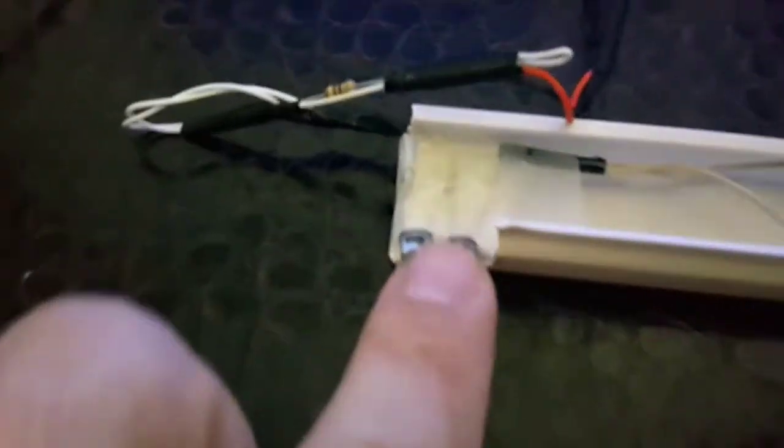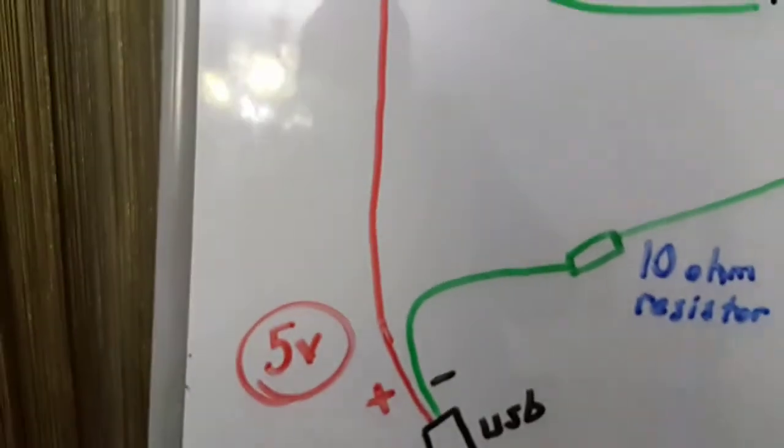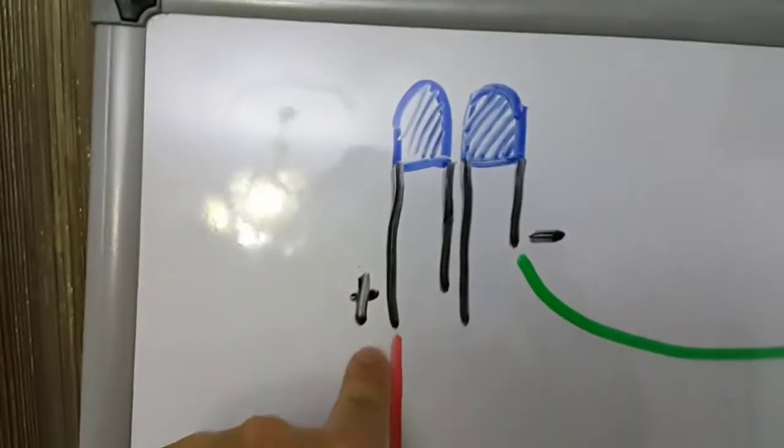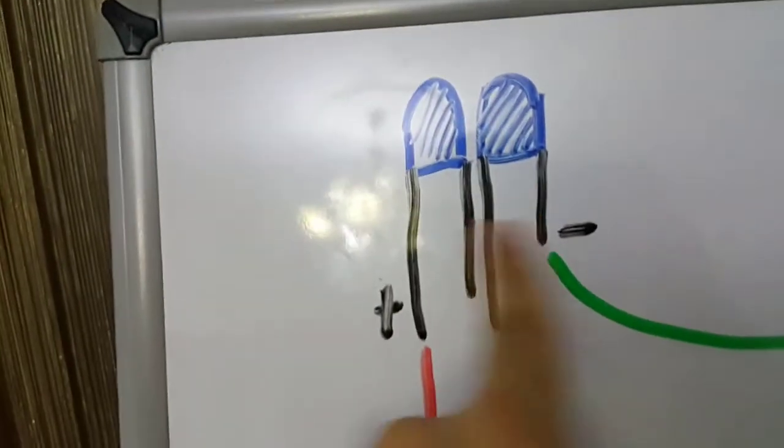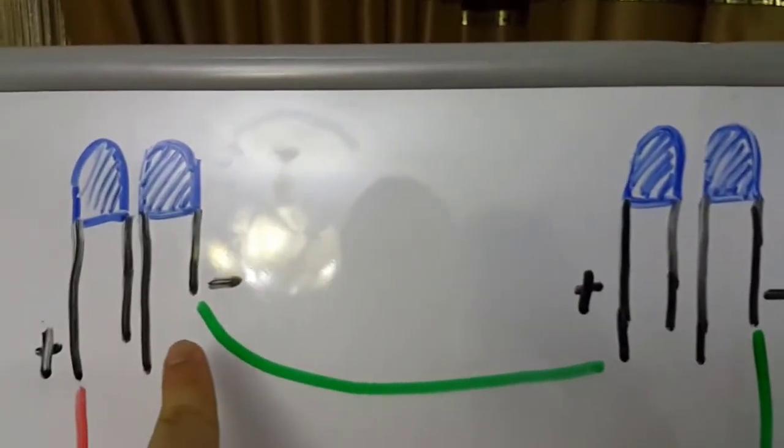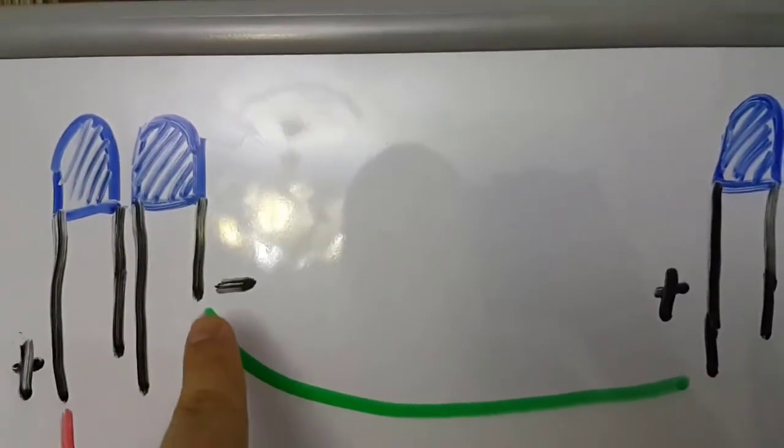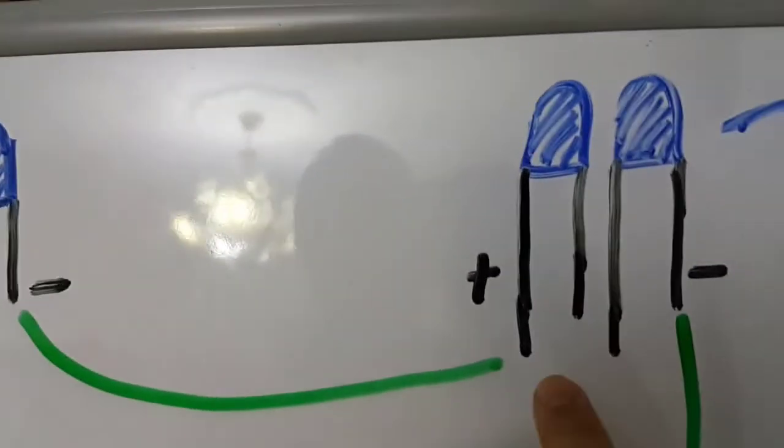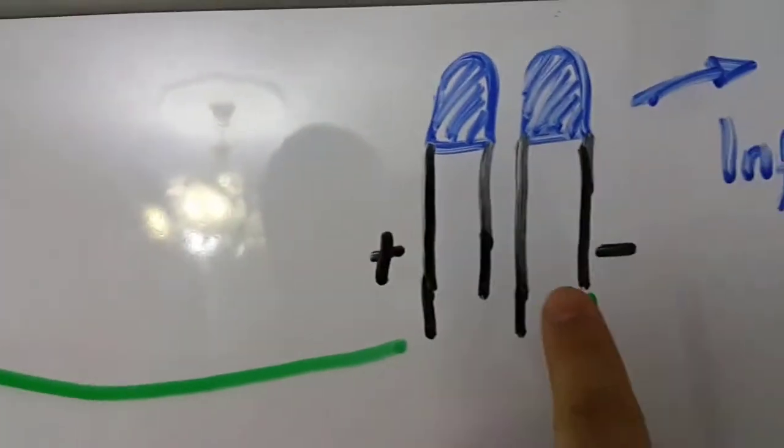Now, what you do is, you easily get the red cable, the plus cable of the USB to the long side of the LED. These two actually you twist and they get together. Then, with an electric cable, you just make a serial connection from the minus part, the short leg of the LED to the long plus part of the other LED. You again twist these two legs.